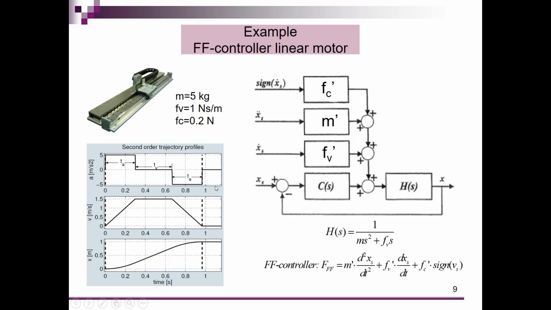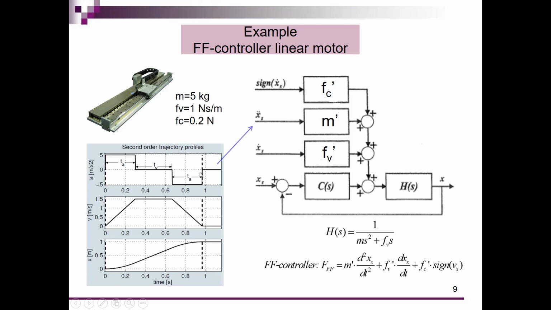This is the easiest way of implementing a second order set point. When you want to have more information about set points, please look to the video about set points in motion control. But an easy way of designing and implementing this second order set point is by defining your acceleration profile over here. So a constant acceleration over here, a 0 acceleration in this time, and a constant deceleration in this time. And when you have implemented this acceleration, you could integrate it, and then you get the speed curve over here, the trapezoidal speed curve, and then you integrate it once again, and you have the S-shaped position set point.